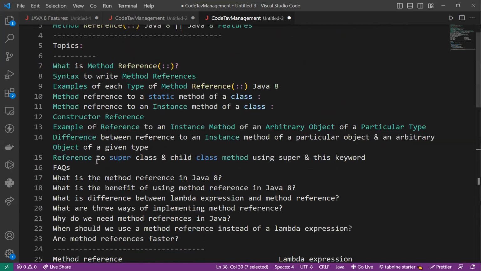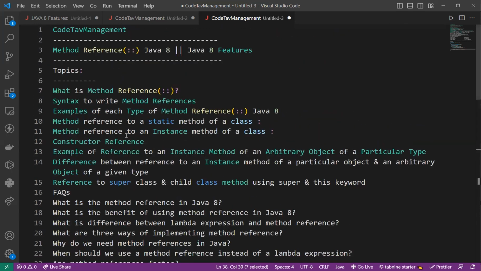Okay, so the next question is the syntax to write the method references. There are some different cases: static method references, instance method references, or non-static method references, then constructor method references, meaning constructor is the method, so constructor references.